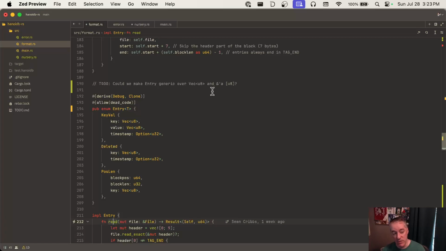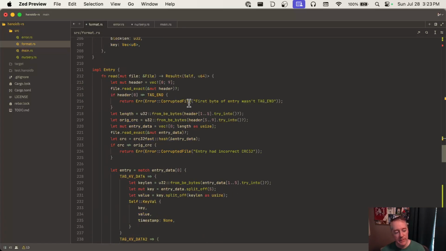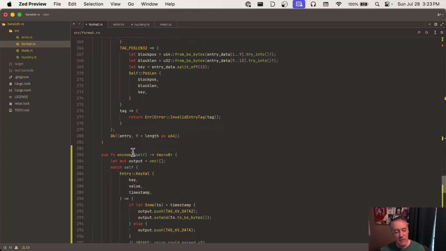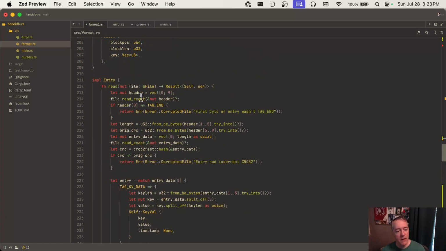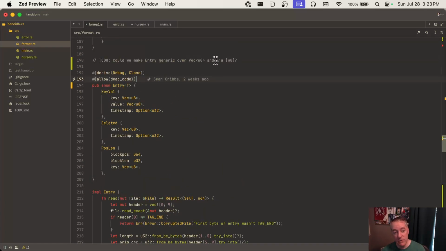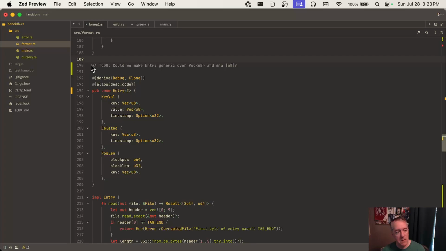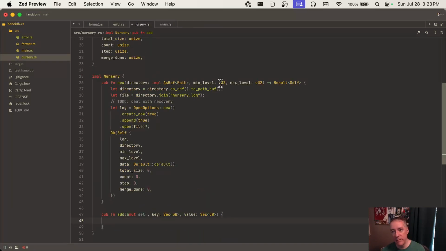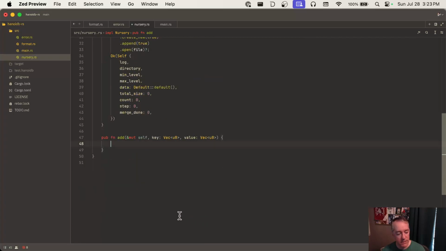Obviously that'll change if we switch to mmap at some point. And then encode could take both an owned version, and maybe we name it encode owned, or encode borrowed, and you could give it slices. Anyway, for now, if we want to complete this today, our nursery is going to have to copy these.